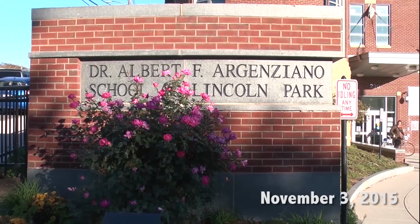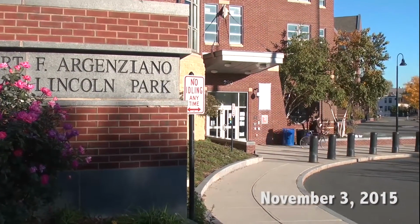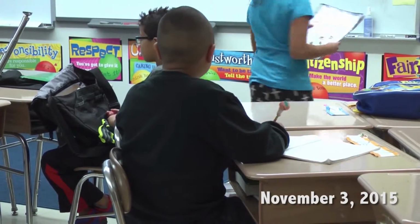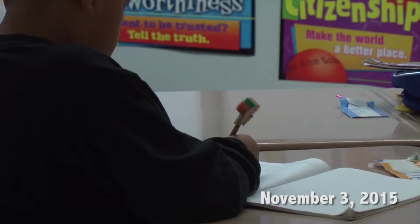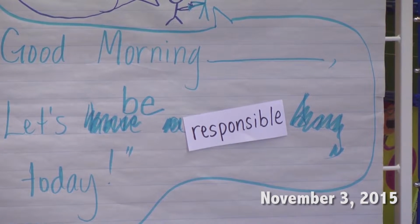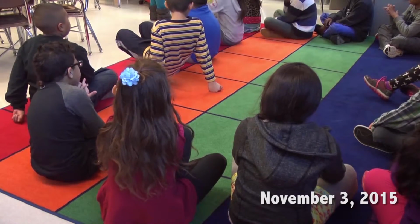Ajaridu Kawira's daughters are now 10 and 13. Both are enrolled in the Argenziano School. Her older daughter participated in the shelter program when she was in elementary school. Yeah, it was very helpful for us because first she didn't speak English, so she couldn't just jump into the normal class. So she really needed this step before going to the normal class, and then the teacher helped us. There was always someone working with her and going slowly, at her level.